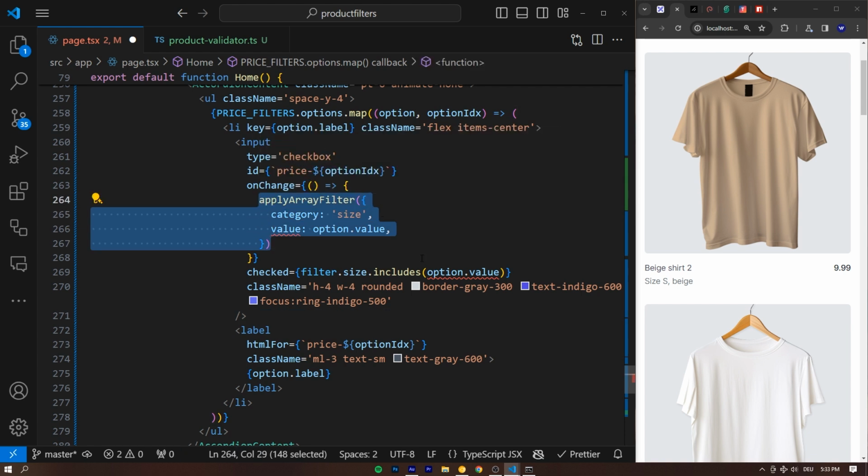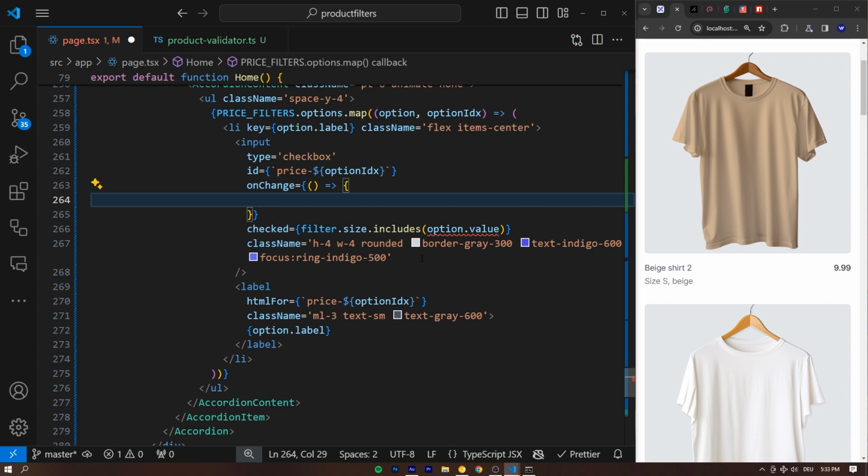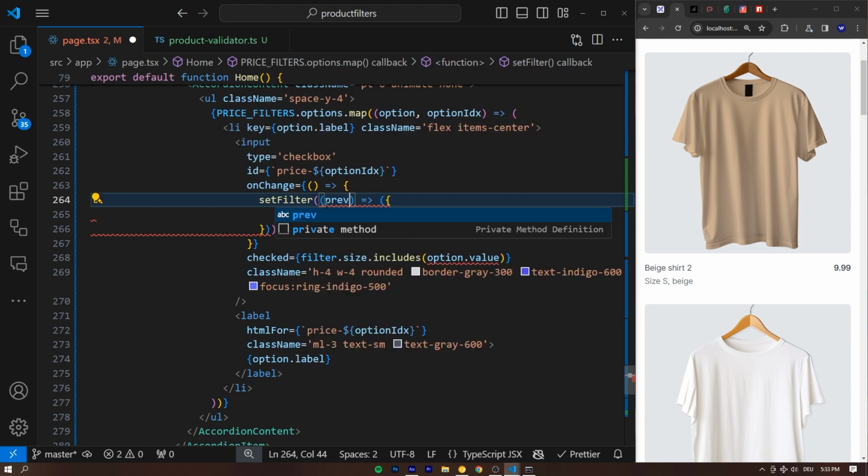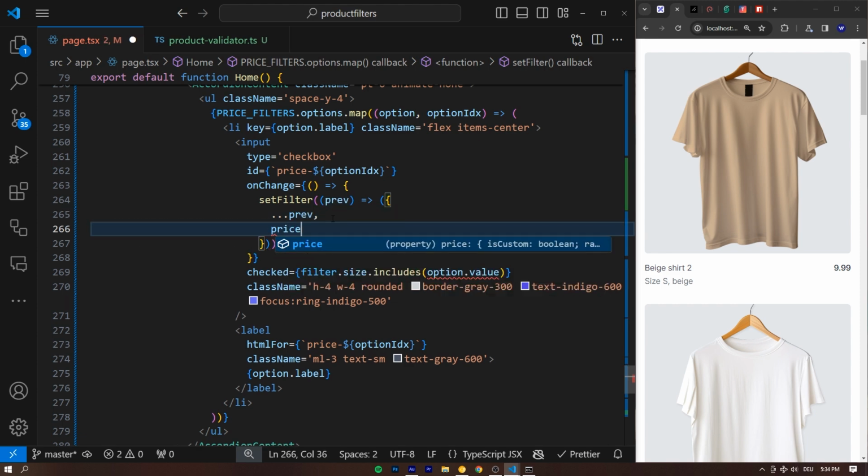Because this is not an array, we don't need to apply the same thing that works for the array. In fact, we just can't. Instead, we're going to set the state here manually. So we're going to set the filter state, and we can directly implicitly return an object in this syntax right here by wrapping the function curly braces inside of parentheses. Now, before we write the actual logic, we need to receive the previous state that React gives us access to. And we can simply spread in the previous state and only update the price state.